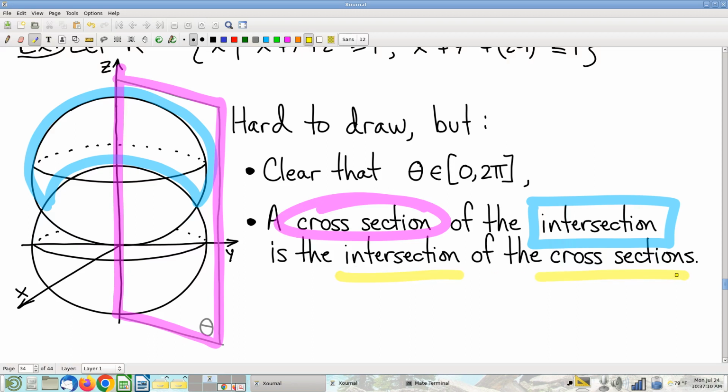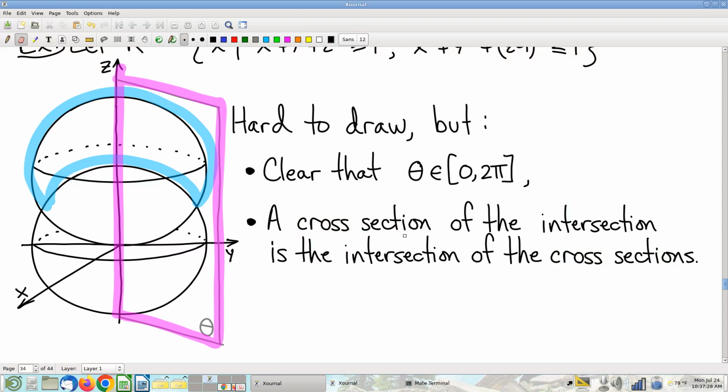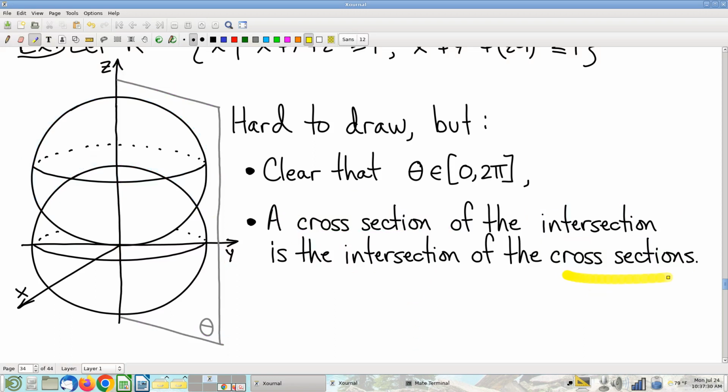sections. And the reason that this is a win is because these individual cross sections are actually pretty easy to draw. They're pretty easy to understand geometrically, and they're just not a challenge. And figuring out how they intersect, also not that bad. Let me just walk you through it. Let's talk about what the various cross sections are here. Not a cross section of the whole, but a cross section of the individual balls.